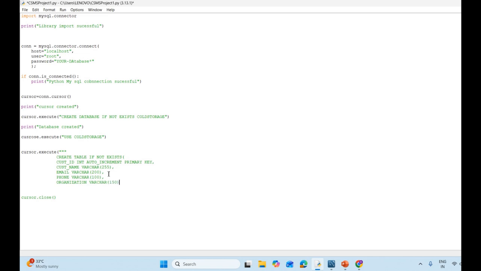And then we have designation. Once we complete with this, we close this bracket and then close this bracket, and then we will print the statement table created successfully.